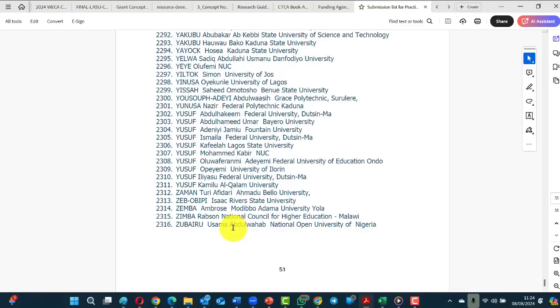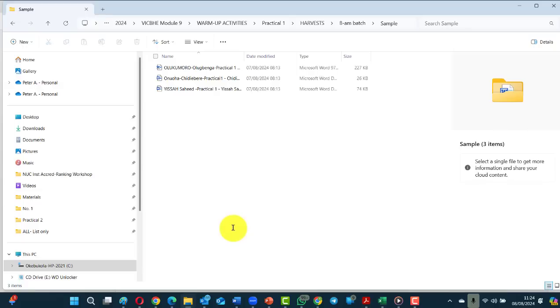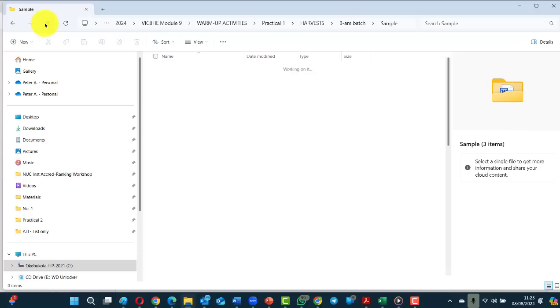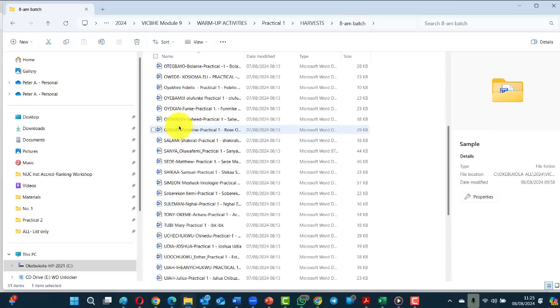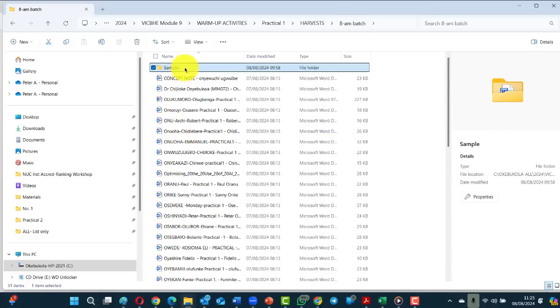But let's dig a little further down to see some of the sample concept notes. Let's take a quick look at three of them. We have quite a number of them here, so I just selected a sample.